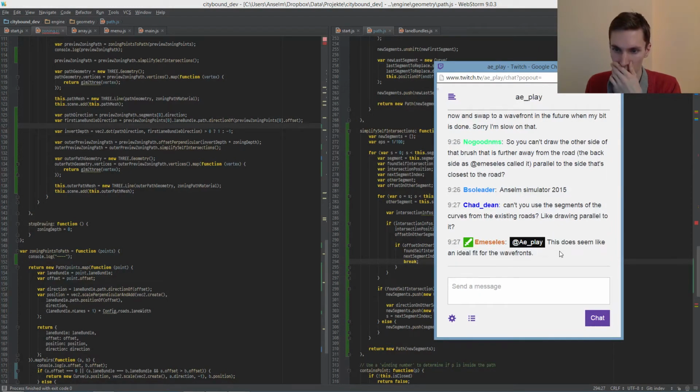Yes, definitely. But I will just try to make it work with this now and then swap in wavefronts to get a nicer solution.